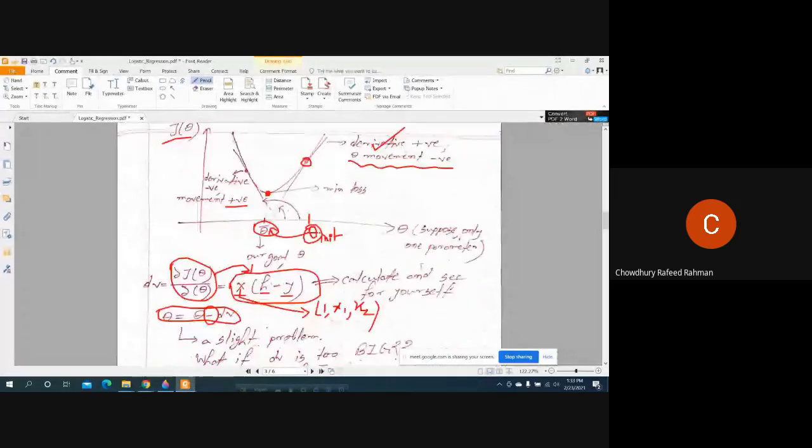If you have understood this graph, then we should be able to answer this question. Anyone? This minus value is because we are moving in the opposite direction, right? When the derivative is positive, theta movement is in the negative direction. When the derivative is negative, movement is in the positive direction. Now is it clear?